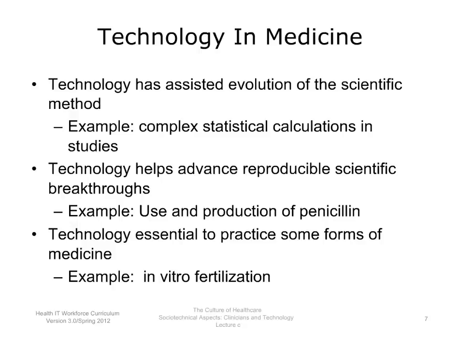For example, after the discovery of penicillin, technology was key in refining its production and defining how it could be used. At the time when penicillin was first synthesized, stockpiles were scarce, and the penicillin was recycled in order to use it on multiple patients. Technology is also essential to practice some forms of medicine. For example, Robert G. Edwards received the Nobel Prize in Medicine in 2010 for developing the technique of in vitro fertilization. His innovation would have been impossible without the assistance of technology.